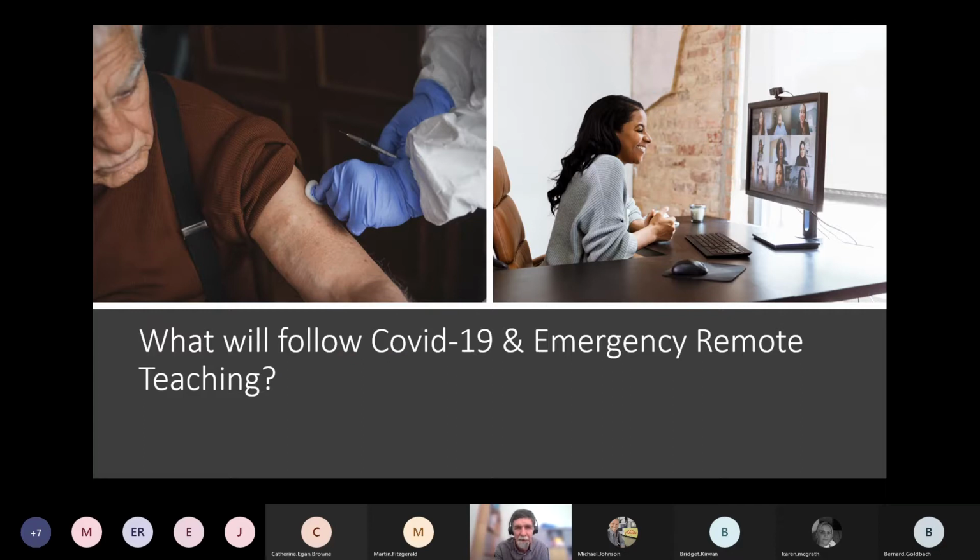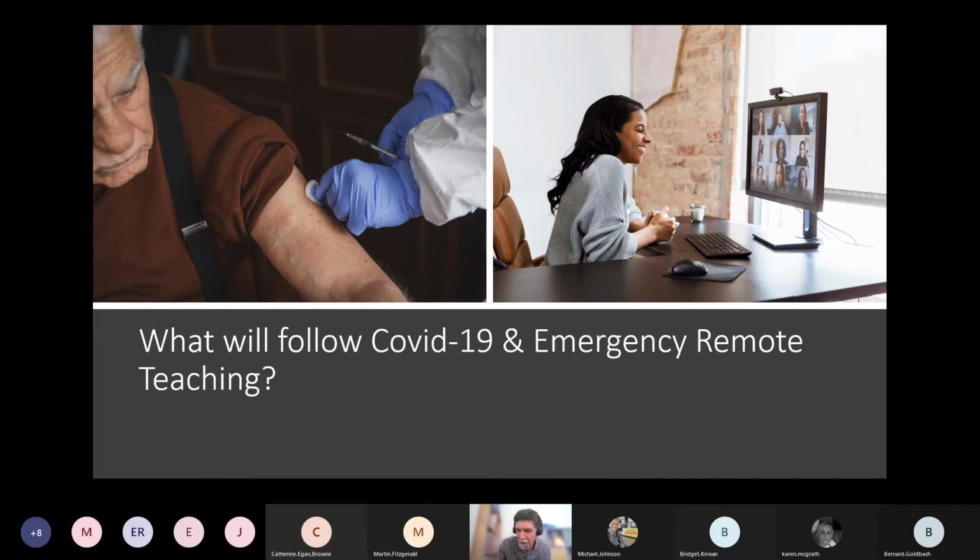We've all been through a very, very taxing time, obviously, and I don't want to make light of COVID-19 either. I'm quite conscious that I don't want to be making jokes about the Black Death. But from a professional point of view, the question is what happens after emergency remote teaching? Where do we go from here? What do we use it for, in the sense of what learning do we get from it? How do we take this great period of upset, this discordance that we've had, and what learning can we get from it to inform what we do going forward?